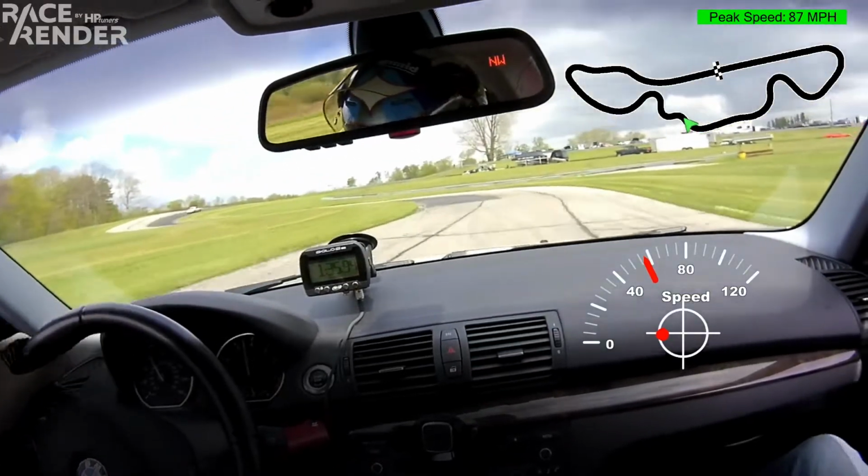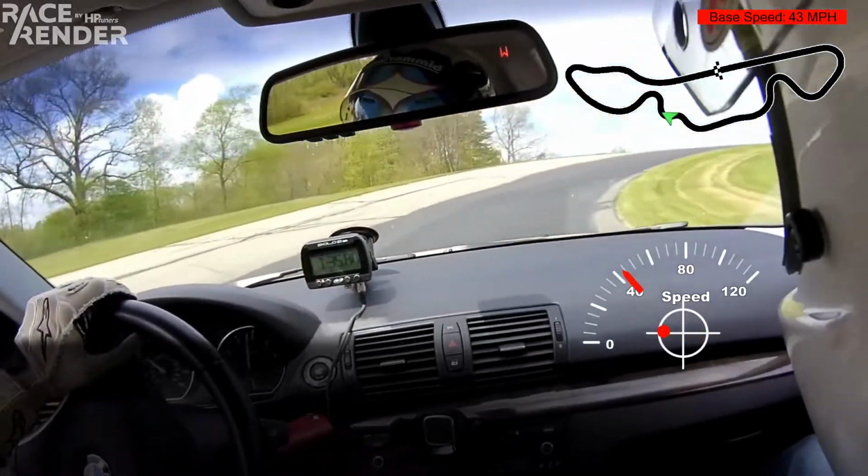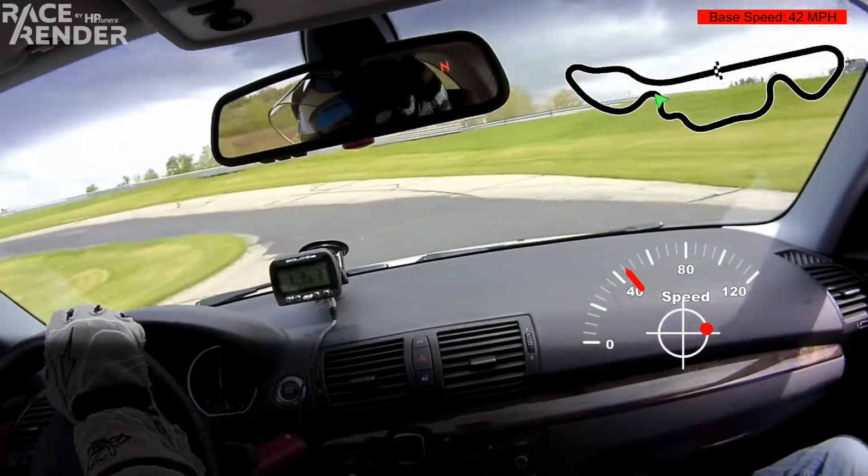Release the brake through the middle of the turn. Another brake and downshift right there. I'm delaying the downshift to the left-hander so I can focus on carrying speed to the right-hander after the jump. Does that make sense?